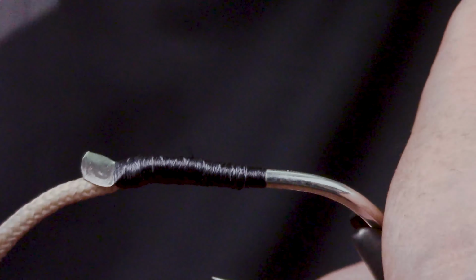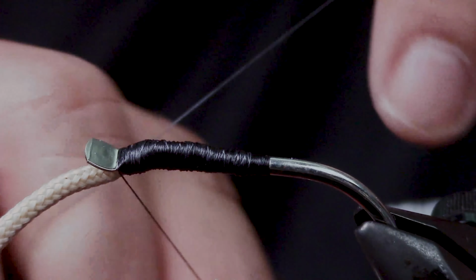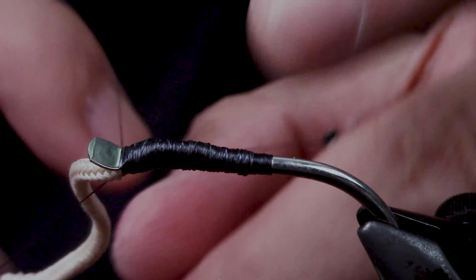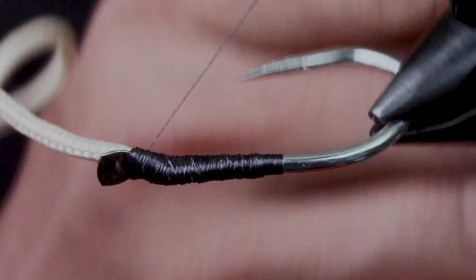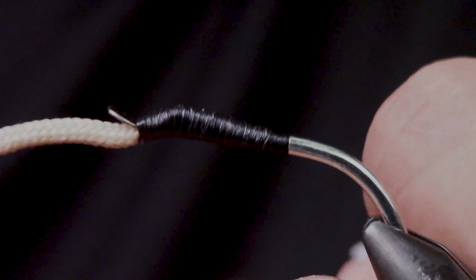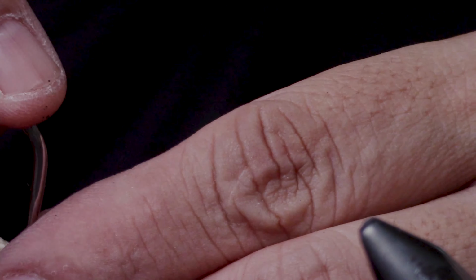Now we can wrap back. Just make sure that there are no gaps. That's just me, either way it's fine. We're going to cover this with shrink wrap or shrink tube. I just want to be very clean, even if it's not going to be the same. I am quite confident that this will hold, that I'm not even going to apply super glue. I'm just going to let it stay as is, and then shrink wrap that later. That's how confident I am that this thing's going to stay the way it should.